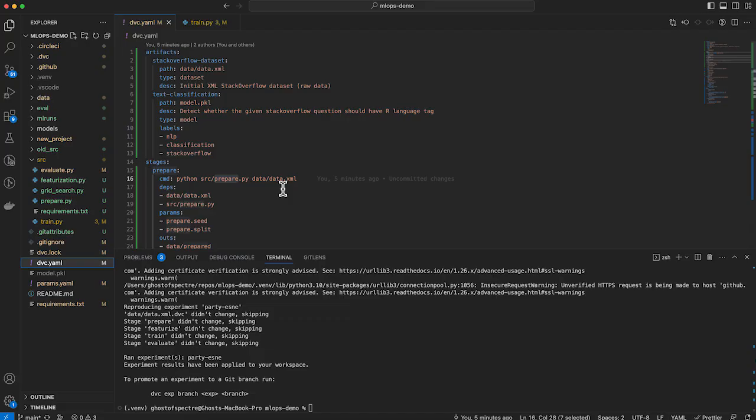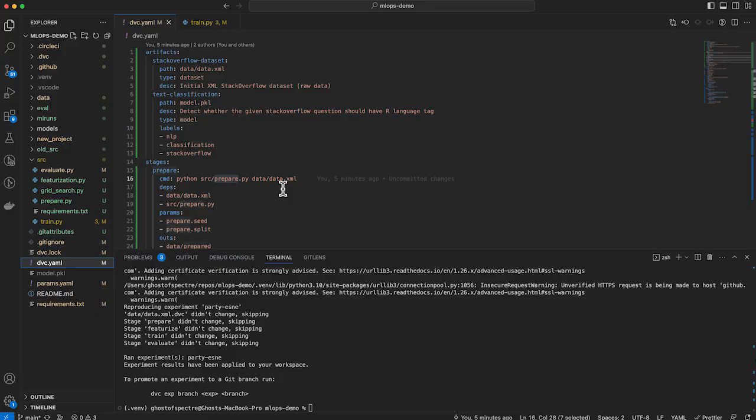Because typically, when you're running an experiment in, say, a notebook, you end up having to pull the data every time, even though the data hasn't changed since the last experiment you ran. So DVC is smart enough to track if there have been any changes to a particular stage in your pipeline, and if there hasn't been a change, then it won't execute those stages.